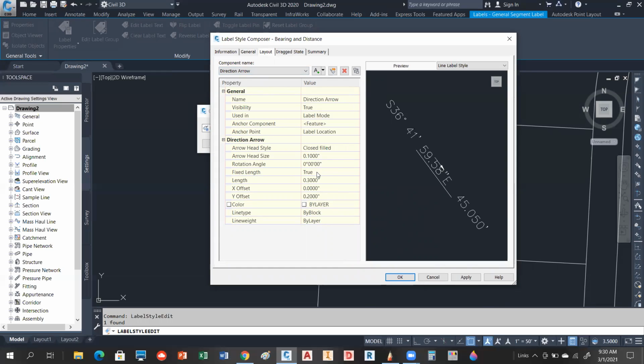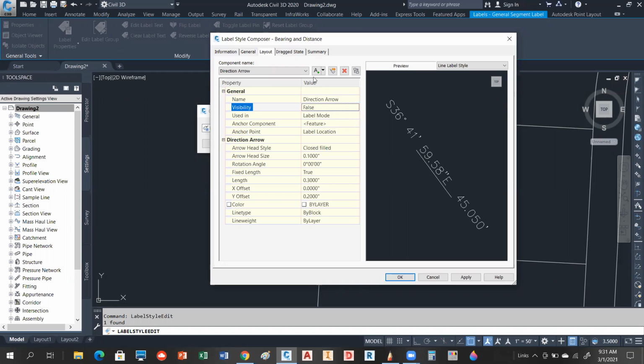I almost never use a direction arrow, so I usually just get rid of these things. So the way to get rid of it, under the general property, there's a visibility guy there that says true. We're going to just click on here and we're going to make that false. And notice what you do over here in the image tile, it'll show up over here, which is pretty nice. Okay, did everybody get that to work? I would almost never, ever use an arrow, but I guess some people do.